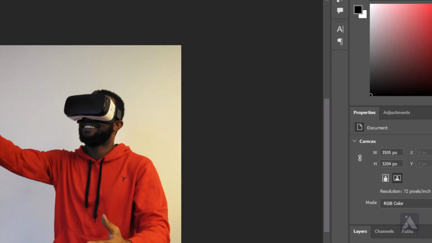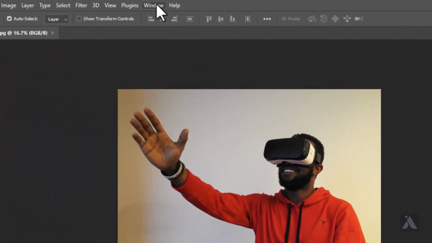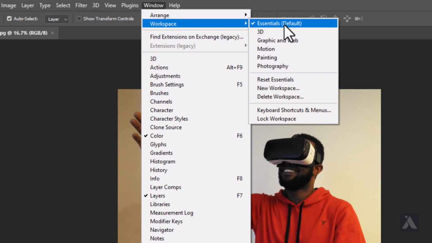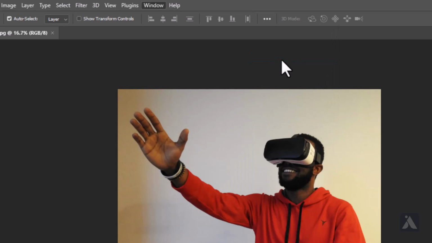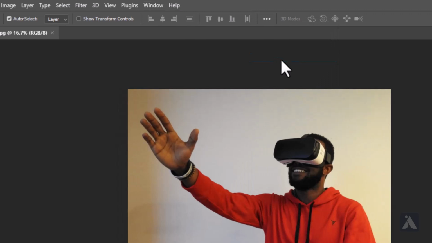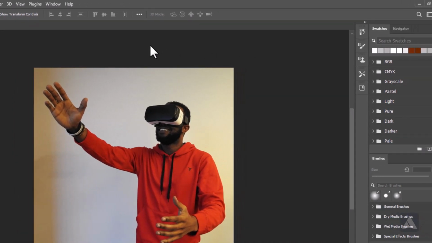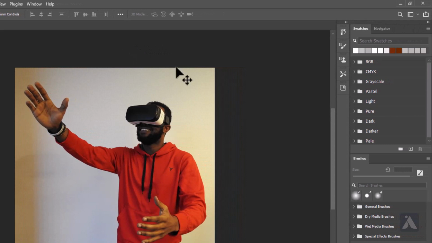Another thing is Workspace. A workspace is a special arrangement of your panels to suit a specific workflow. For example, if you go to Workspace, the one we are using now is Essentials, and you also have other ones. Let's say I'll be doing a lot of digital painting. I can just switch to Painting. Photoshop will bring the appropriate panel configuration that will suit digital painting. Even though you can do that arrangement yourself, it's a preset that you can quickly use. And then we can come back here and switch back to Essentials.